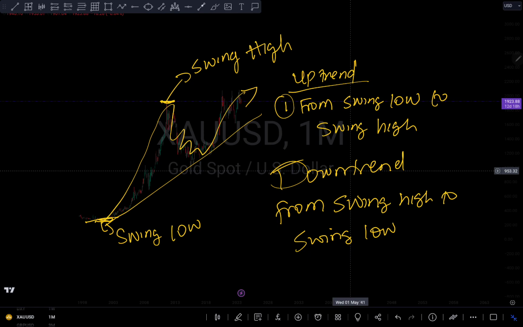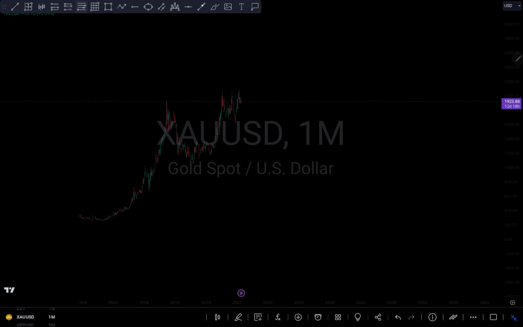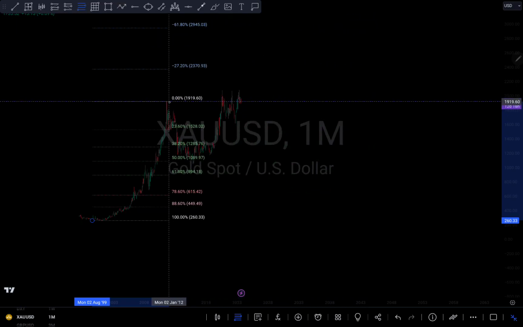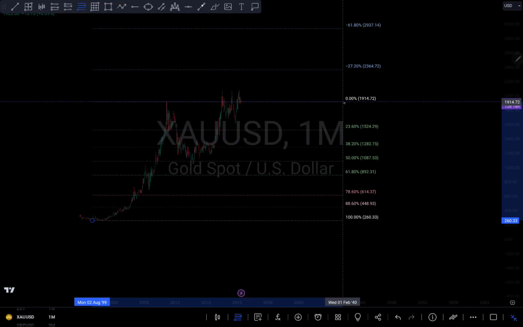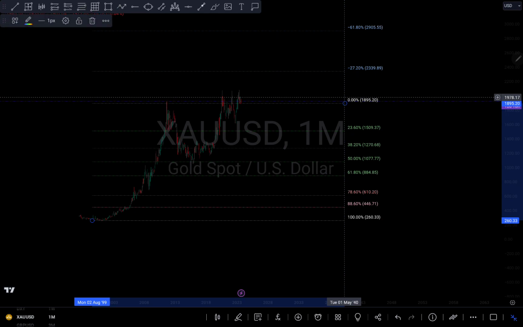So you just have to understand that basic concept of drawing Fibonacci. Depending on the direction you are going for, that will determine where you're going to place your swing high and your swing low. So now let's draw it. Now I hope this is clear. Now let's draw the Fib. Like I said, I'm just going to take the Fib. Because I'm doing it for an uptrend, I'm going from the swing low to the swing high, which is here. You can see there. So this is my point A right here, point B right here.